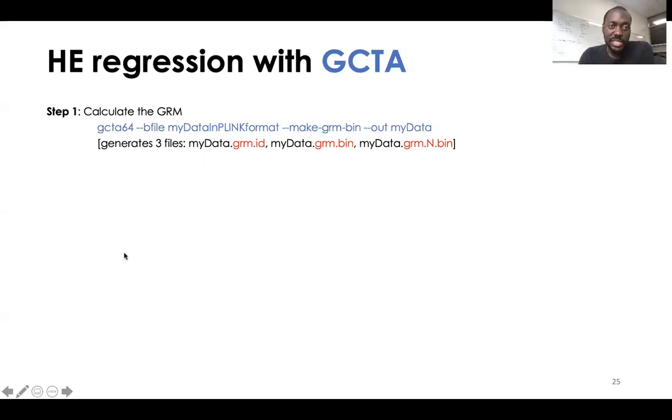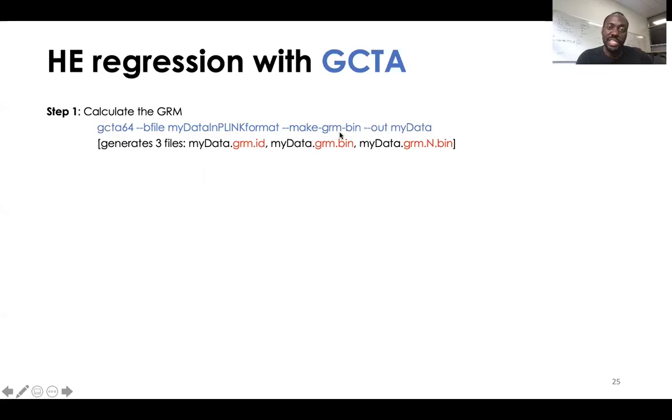The first step is to calculate the GRM. Fortunately, GCTA can read data in Plink format, which you've probably heard about in the GWAS lecture. So you can directly use --bfile, which is the same command as in Plink, for your Plink format data.